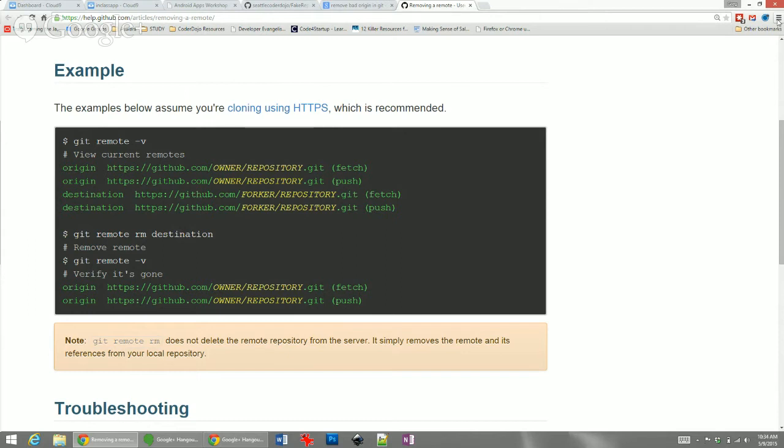Let's go to your account. Dojo first commit.